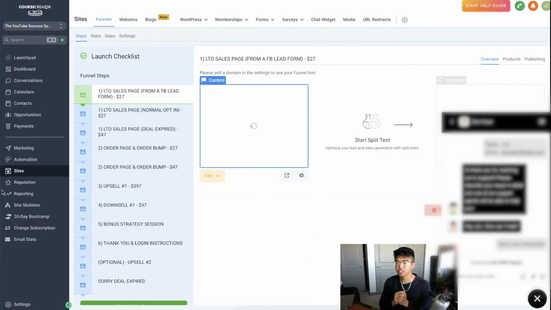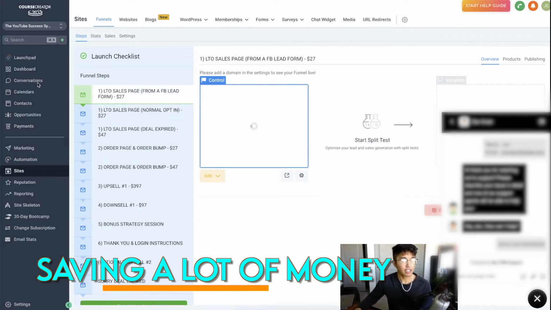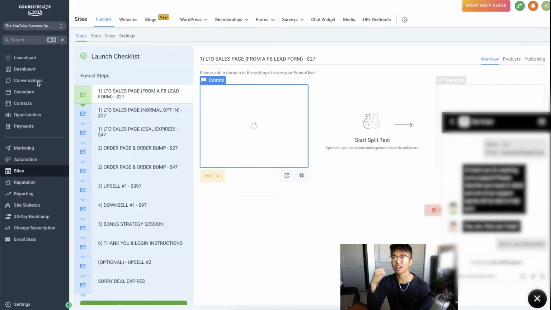Moving on to the last feature, which I really like about CC360, and that's the fact that you're saving a lot of money. I have basically opted out of Calendly, Klaviyo, MailChimp, Kajabi essentially. I stopped using, I forgot what the forms and surveys monthly software I was using. I was paying for a call, and I also stopped using a paid Facebook plugin which basically acquired leads from Facebook and inputted them into your email marketing software.